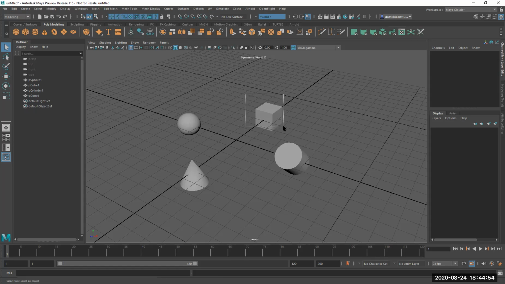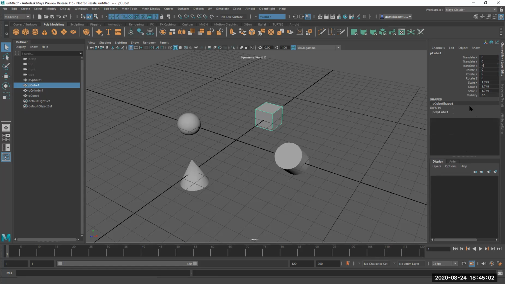And the channel box, we went over that a little bit, but you can control the models here numerically. And you can find out information about the model. For example, we can change the amount of polygons that are in this right now. We can change different kinds of things in the objects as well, scale and things like that. Like here, right now, I tend to like very whole numbers. So here I just changed the scale there. So now this is exactly 2 in scale. So I'm going to check here. Okay, so that's fine.